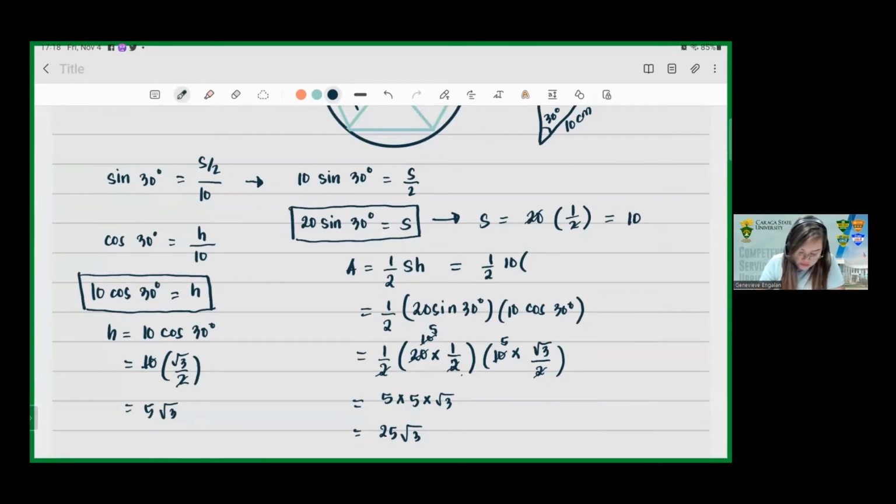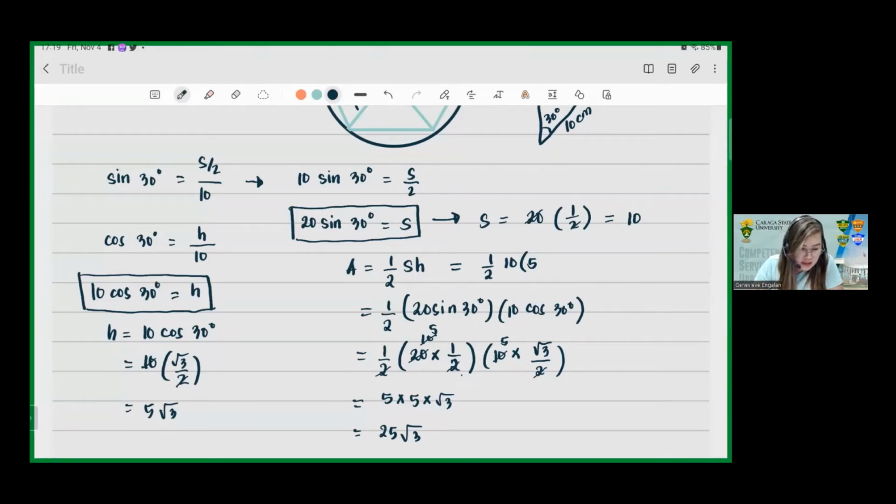Lahi Ma'am, nga nung kaduha mag-cancel sa 20, ma'am, kay naa may 1/2 sa gawas. Ay, sakto. Sakto man diay. So, this is 10. So, 10 times 5. Kana, 20 divided by 2, that's 10. Naa may isa ka 2 dire. So, 10 divided by 2, 5. Ay, na kaduha diay ng cancel. So, you have, ang S na to is 10.